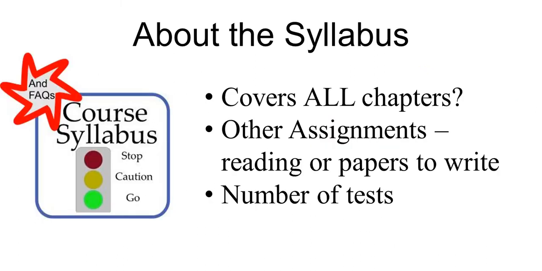And then you want to take a look at your syllabus. You should get a syllabus in your first class in each course. Check to see if you'll be covering all or only parts of the book. Are there other assignments? Do you have extra reading? Do you have to write papers or do projects? And while you're at it, be sure to add the test dates and other information to your calendar.